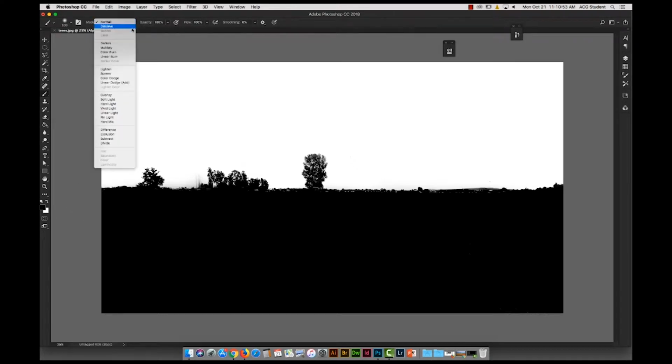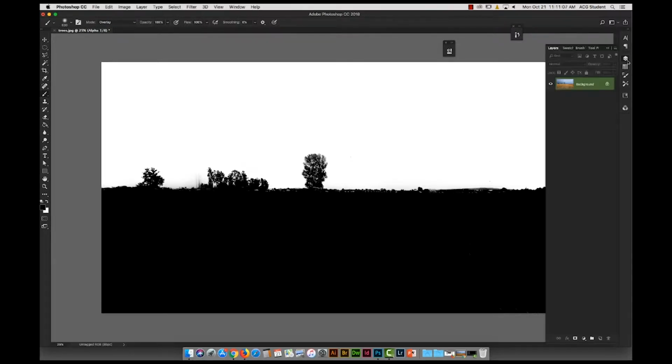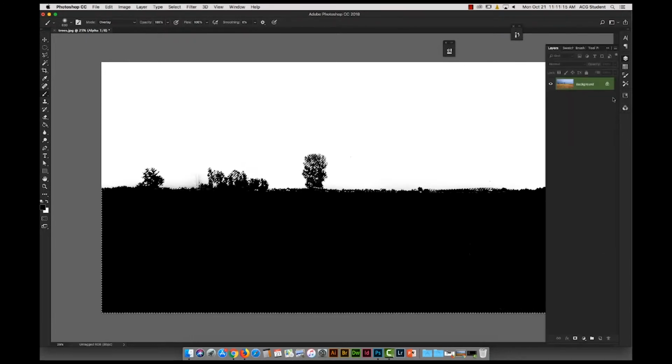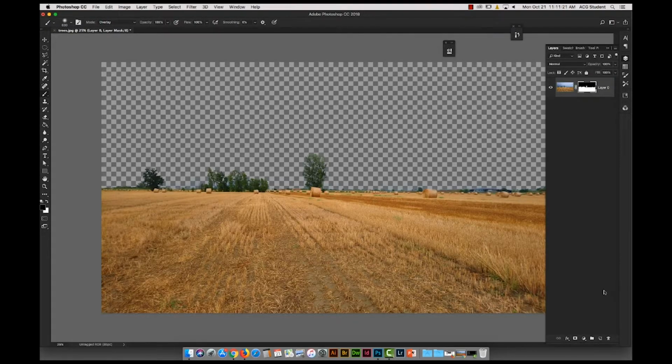Now I'm going to go back to overlay, right there. Oh, I'm losing some stuff here. Okay, so I think I want to keep that. So let's do this. Let's go back to channels, alpha, made a selection. I'm going to go back to my layers. It's selected. I'm going to go layer mask, and there it is.